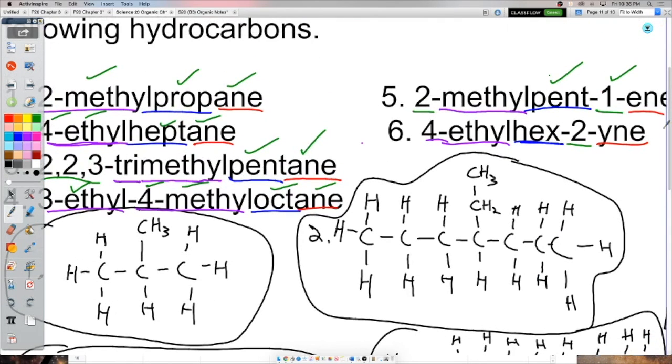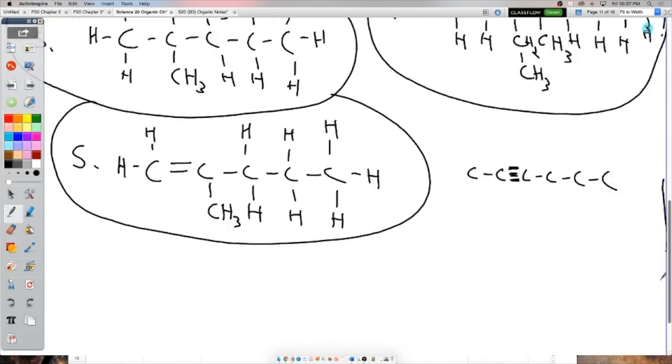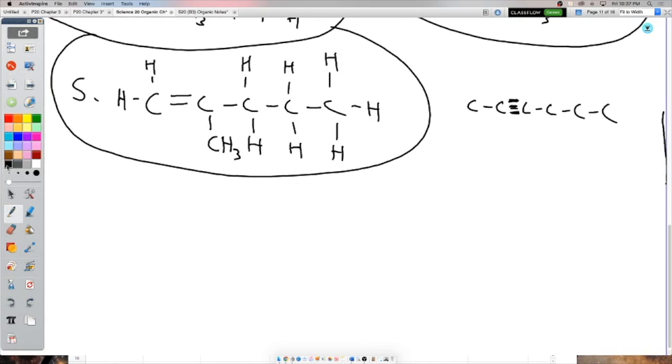So we've dealt with the yne, the 2, and the hex. Okay. What's left? Well, 4-ethyl. So on the fourth carbon, there's going to be an ethyl group. So 1, 2, 3, 4. What does eth mean? How many carbons? What does it say on page 9 of your data booklet? It says eth means there are 2 carbons. So this would be a CH2 to make it happy. That would be a CH3 to make it happy. Okay. Have we dealt with everything in the name? You bet.